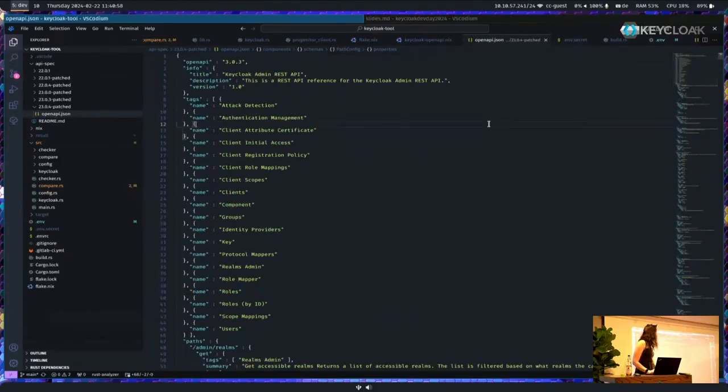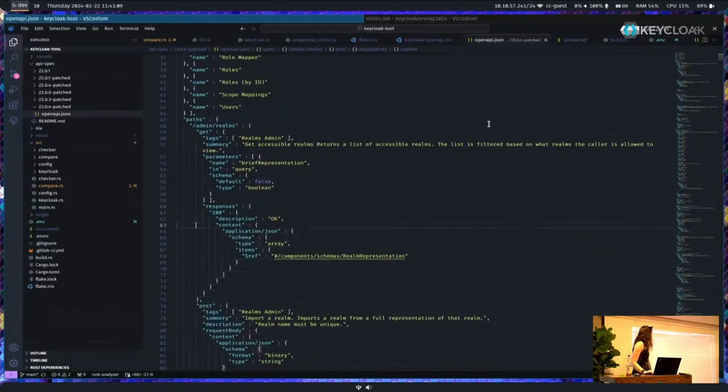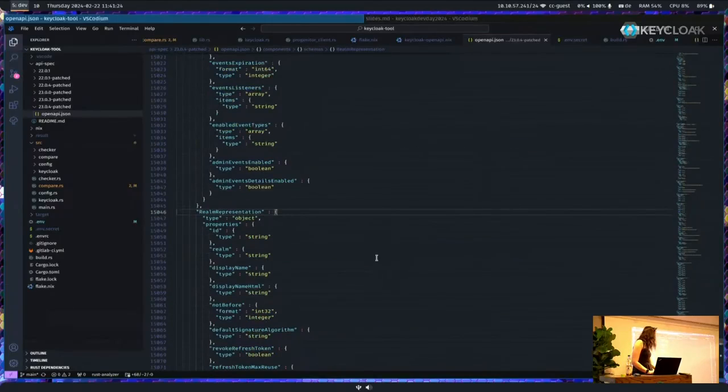First of all, generic information: OpenAPI version, titles, categories. Then all endpoints are documented like this. This is the admin realms endpoint, which has a get method, summary, and parameters. And the response in this case is a reference to this realm representation.